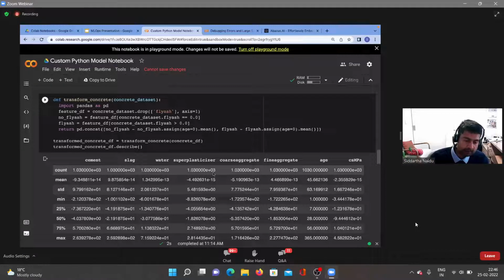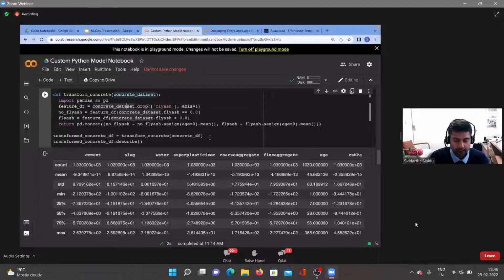So in this particular example, I have a transformation that takes this data set that we just loaded and transforms it into two groups. One group is where the concrete has no fly ash, and another group is where the concrete has some non-zero amount of fly ash. Fly ash is one of the ingredients in the concrete. The reasons for this are, again, just a hypothetical example, but this is the kind of operation that is fairly common.